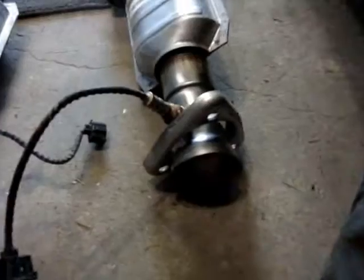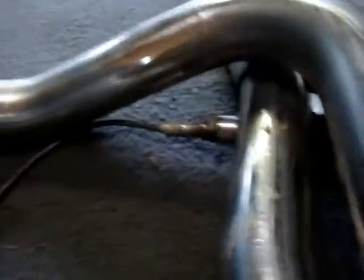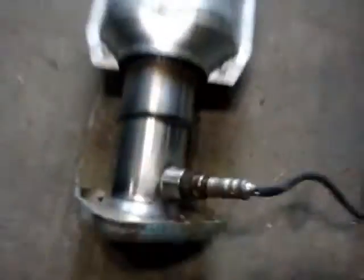I'm going to go argue with the one on the driver's side because it's a pain in the butt to get to, because this axle's in the way. Our driveshaft actually. It looks like the only way it's really easy to get to is pretty much right against the cat, parallel with the cat, and try to get it that way. There you go, four cats. Or, wrong word. Four O2 sensors all removed, just like it says.